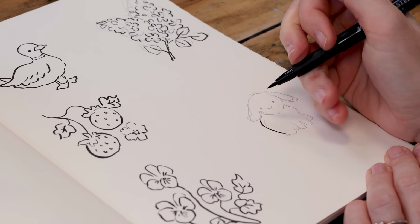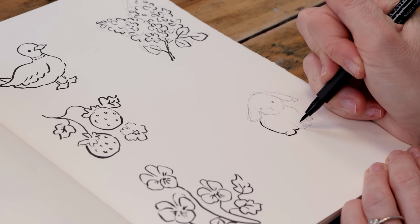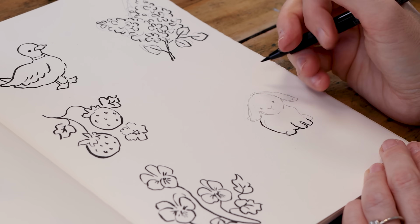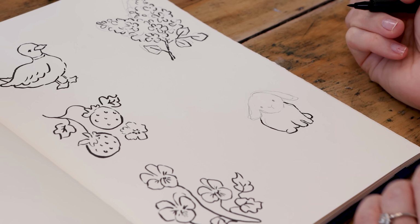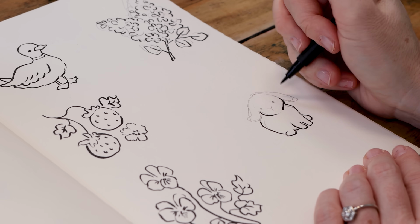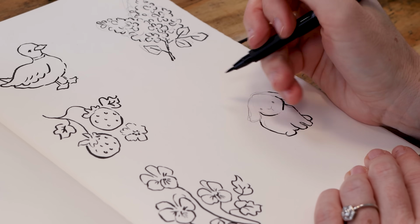Basically, you want the top of the head not to be pointed like a teardrop, but a bit smaller than the larger rounded chin. So you've got these two little leg shapes in front. They're very undefined, and that goes up and out towards the head, another little foot peeking out, and then let's make his chin. Not all the lines have to connect, you don't have to have a strong line between the head and the body, maybe just leave it open.